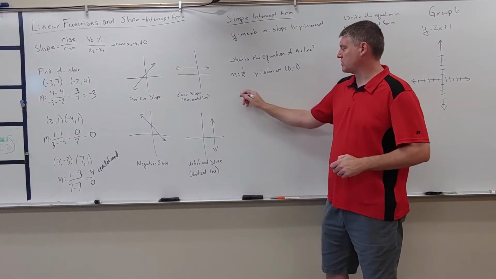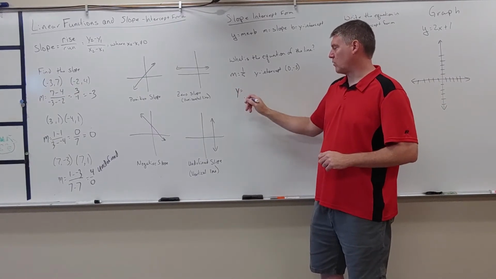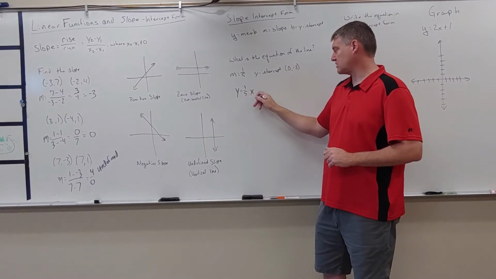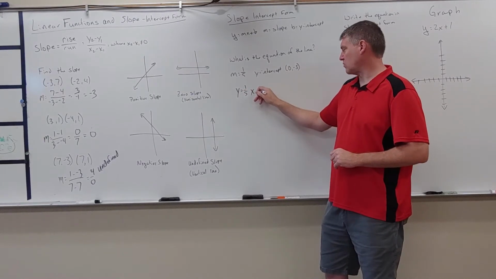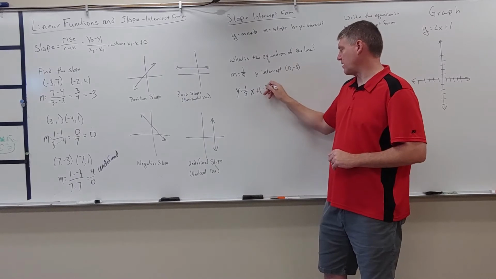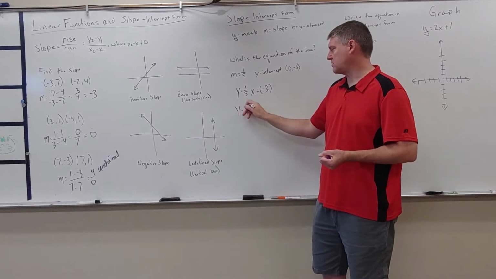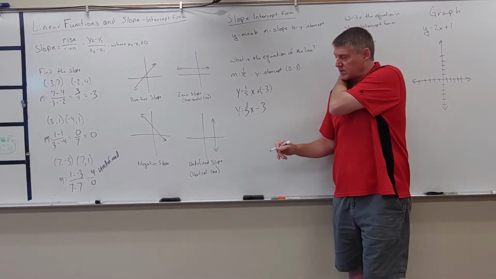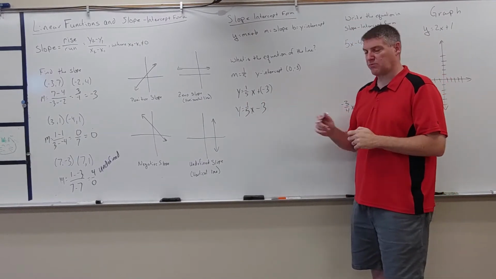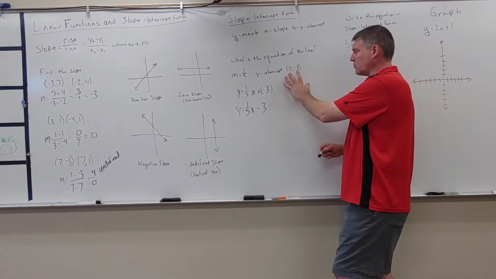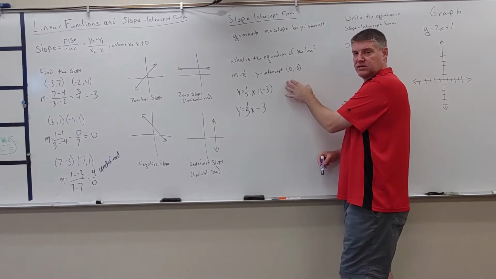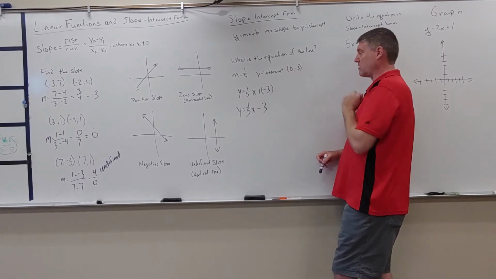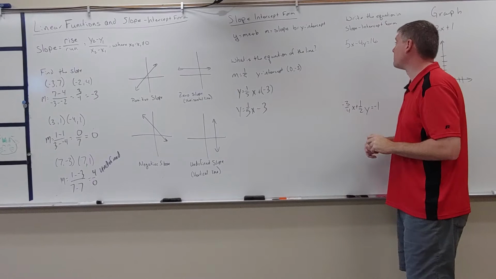So now we're going to go y equals, I'm going to put my slope in, 1/5 x plus my b. So plus negative 3. Negative 3 is my b. I could rewrite this as 1/5 x minus 3. It doesn't really matter. Some of you are going to jump right there. But remember, this (0, negative 3), what is the y-intercept? The y-intercept is where it crosses the y-axis. So my x value has to be 0.